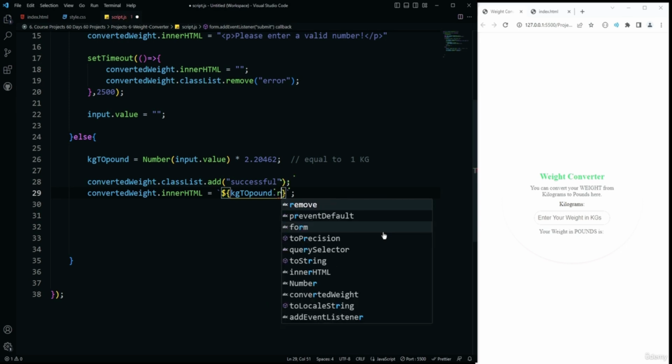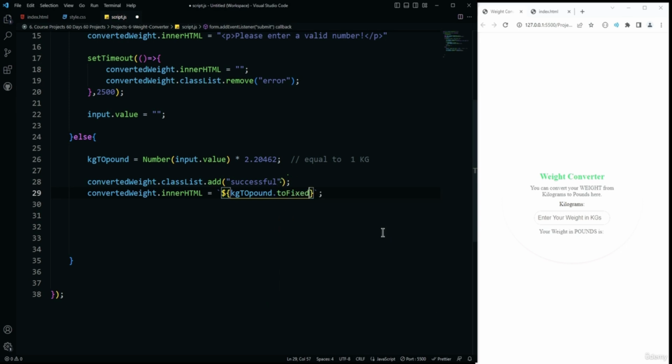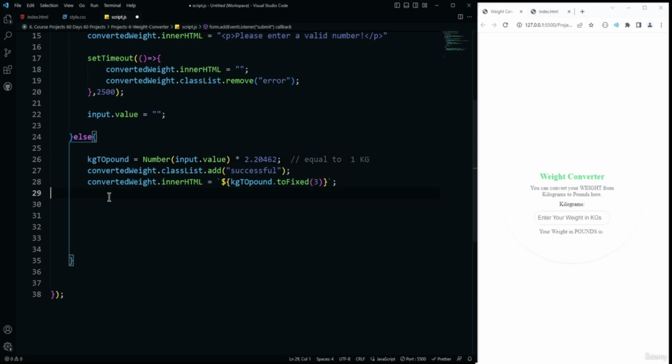Then we need to use the toFixed function, which is a JavaScript function, and pass it 2. If you pass 3, then you will get 3 digits after the decimal point. After doing this, we need to set the input value and also the convertedWeight element, which is used to display the data and is actually a span element, to empty as well.